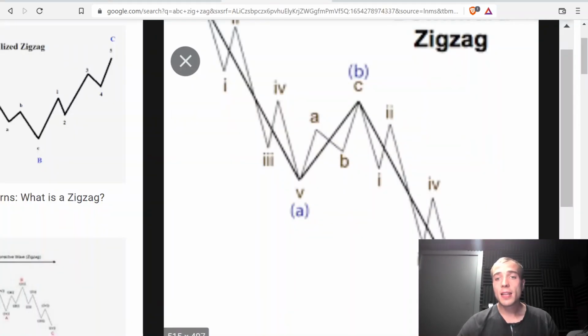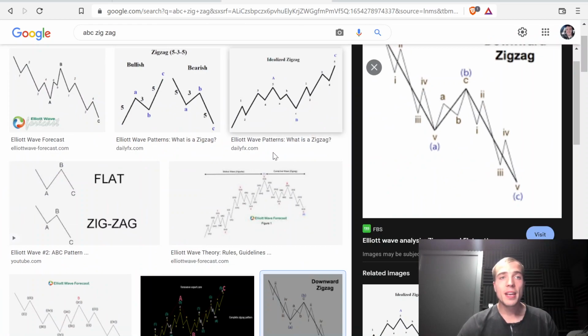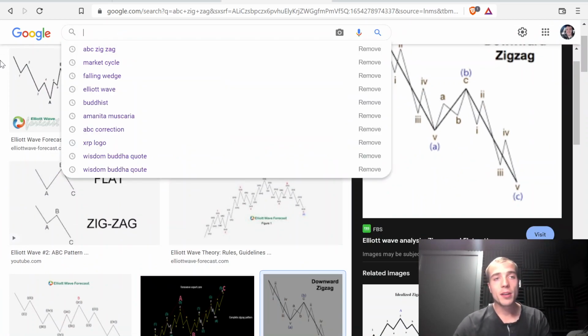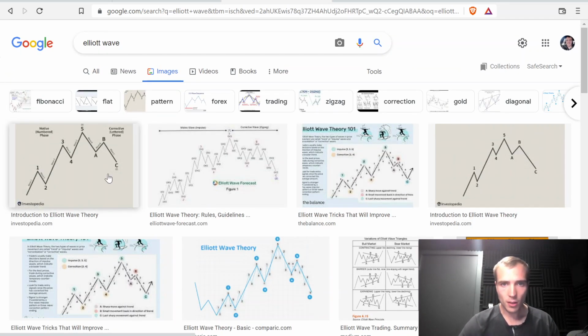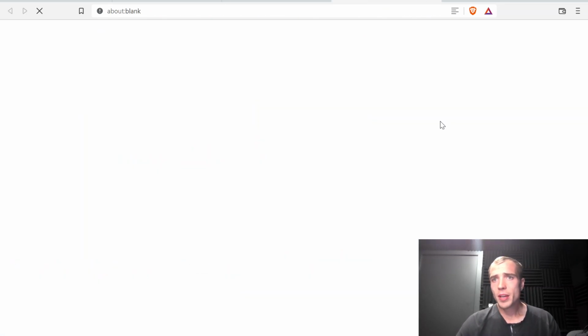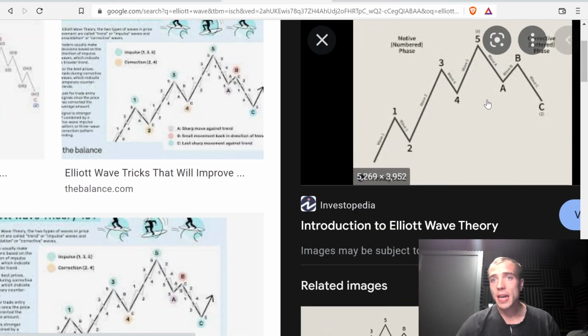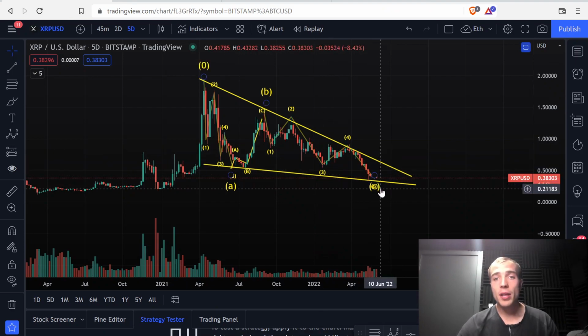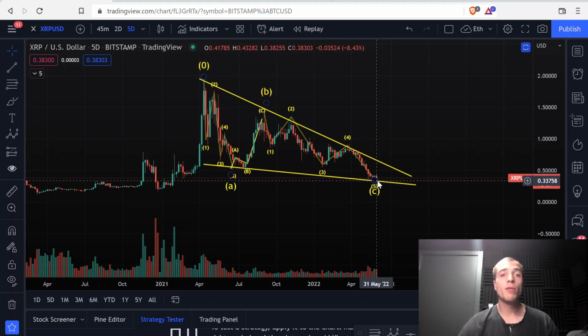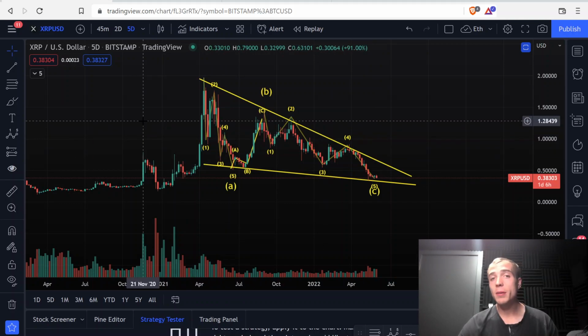But you can see how selling at the bottom of wave C is kind of insanity when you're looking at this. So if we look at an Elliott wave count over here, whenever you get 5 waves up, you're always going to have an ABC correction. And whenever you have an ABC correction, that's the beginning of another 5-wave impulse. So down here, as we're completing this C wave, selling at the bottom of wave C is exactly where the bigger players and the bigger whales are going to be buying.